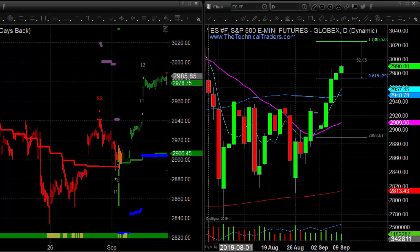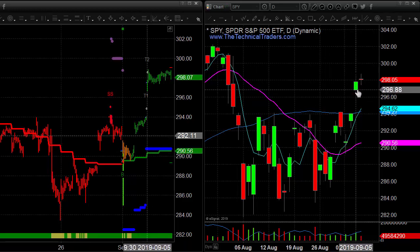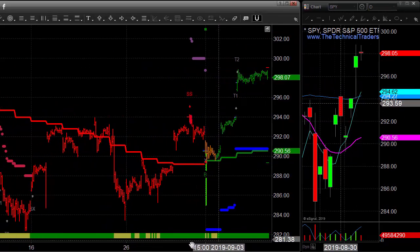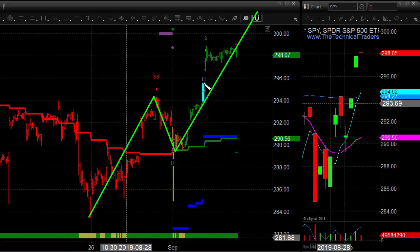If we look at an ETF — let's pull up the SPY — the market gapped substantially higher the next day, doing almost half the move and taking up most of the move outside of regular trading hours. Really it's just had a tiny move up and it's kind of grinding here, making it a high-risk trade for anyone to jump on. This gap should get filled eventually. So if we do come up and get this target somewhere up in this area, we should eventually see some pullback to fill this gap in price. On the 30-minute chart you can see the gap window — the bottom, the pullback, the upside target — and this gap window tends to get filled.